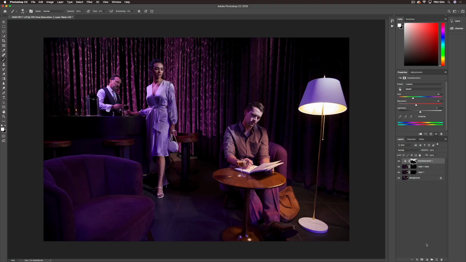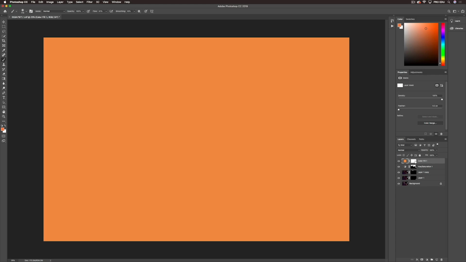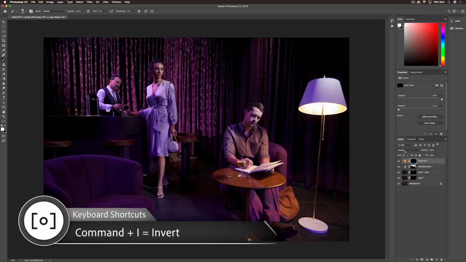So I want to bring a little bit of color back in to the highlights on his face here. So we'll create a solid color. And this way, if I want to go and adjust whatever that tone is, maybe make it a little bit more yellow here. And I'm going to invert my mask, set it to color, and hit his face.